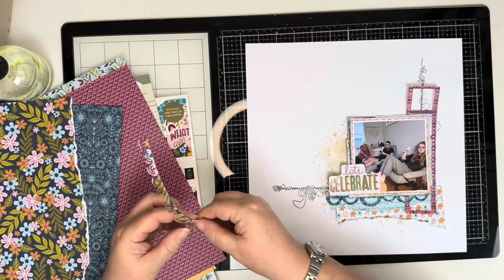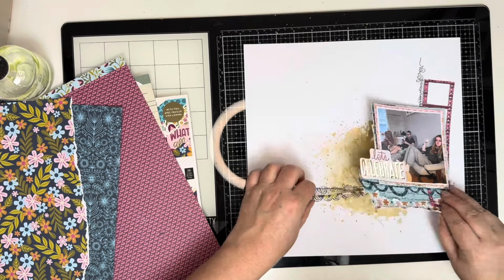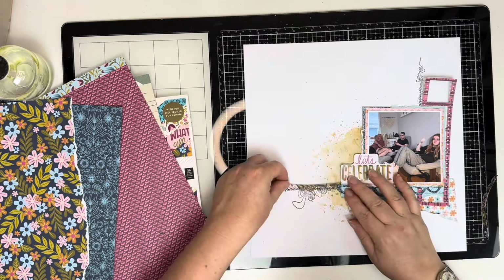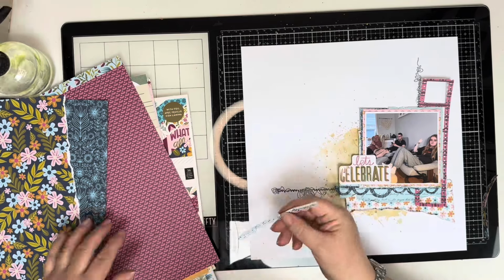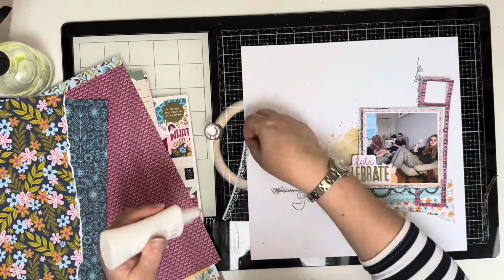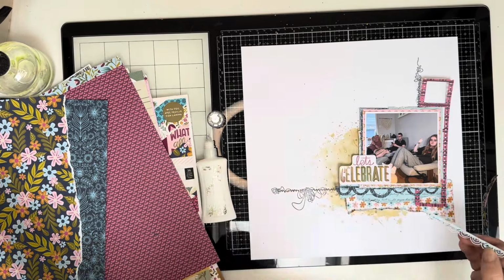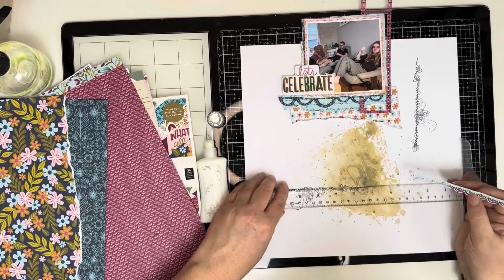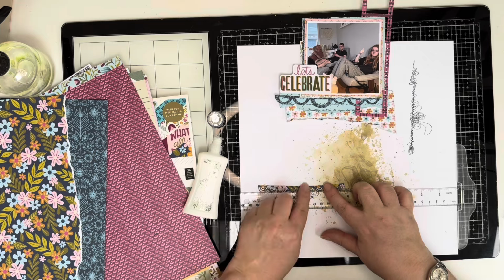die cuts. So I get the bumpy border set and just cut out from that floral piece, and I'm going to add that, but it was too long, so I've just again torn the end off, and I'm going to put this down here using my T-square ruler to check that it goes down straight. And then the other piece I shall use the reverse, which is that lovely pale blue scripty paper, so it works really nicely overlapping the first piece.